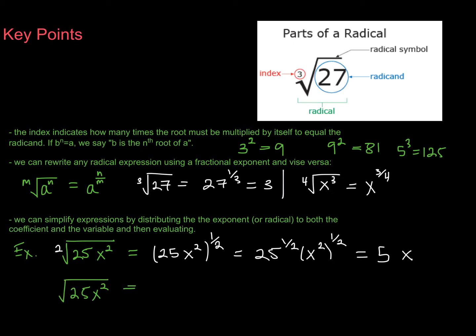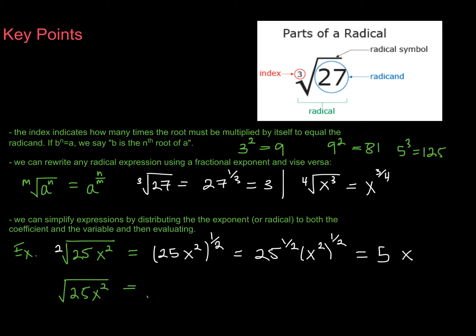All right, now let's do this again, but instead of rewriting our radical expression as an exponent first, let's just distribute the radical expression to both 25 and x squared. So we can basically say, okay, we have the square root of this whole thing. We can also take the square root of 25 times the square root of x squared. Notice this will only work if we have multiplication going on here. So if this were addition, it wouldn't work. And you might want to note that down. Addition or subtraction will not work.